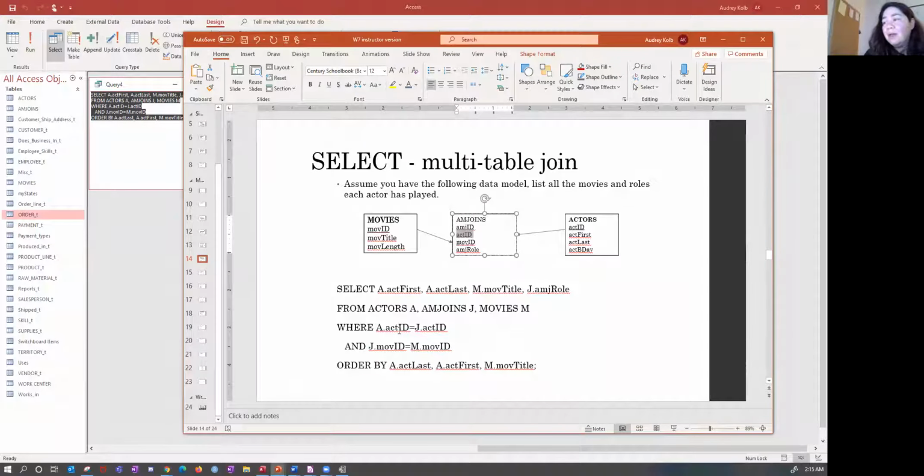So you can easily match A and J, and the J and the M. Could we have put this one before this one? Yes. This is simple math and logic: something equals something and something equals something. The order doesn't matter, as long as it's all within the where clause. And then we have another order function, just so that it runs as expected.